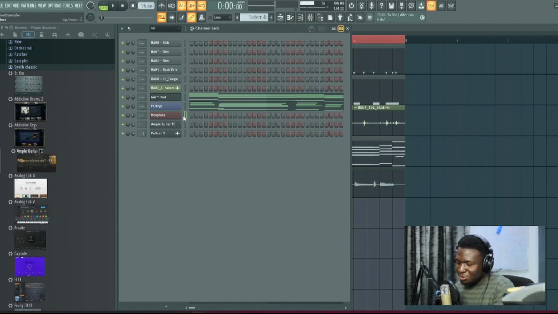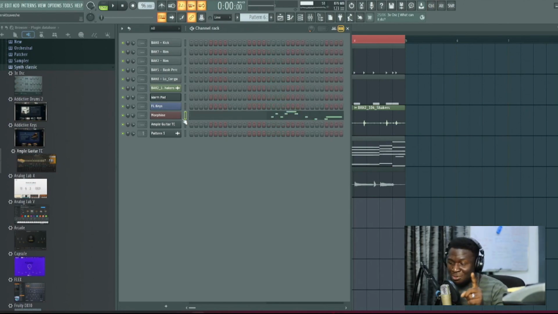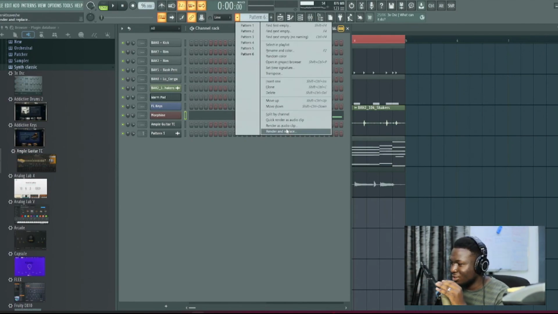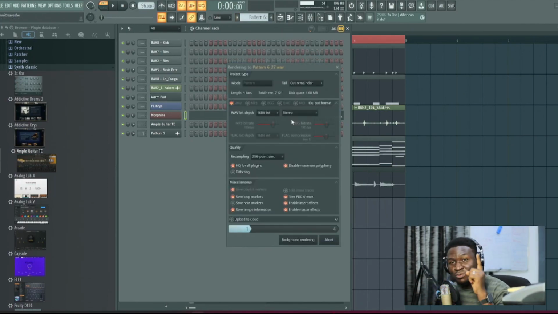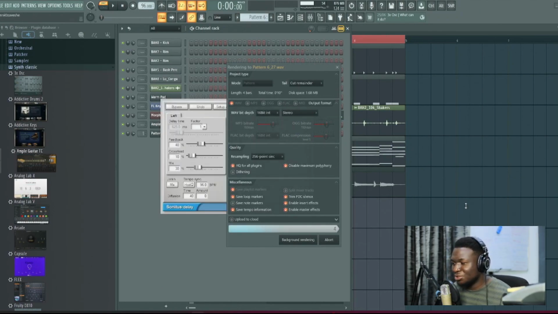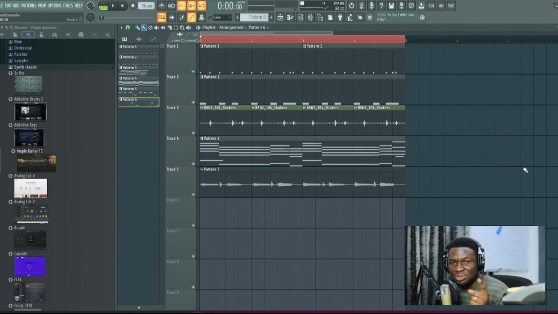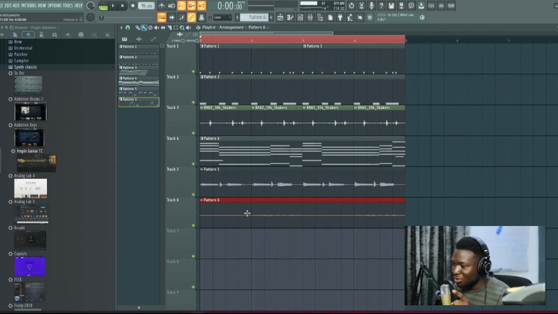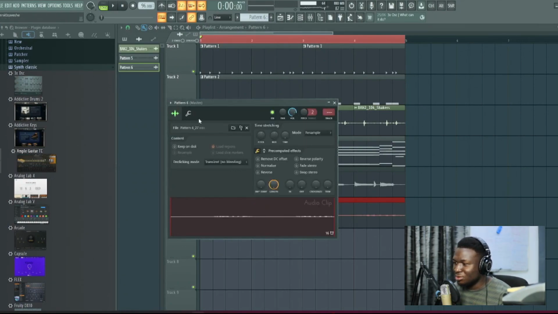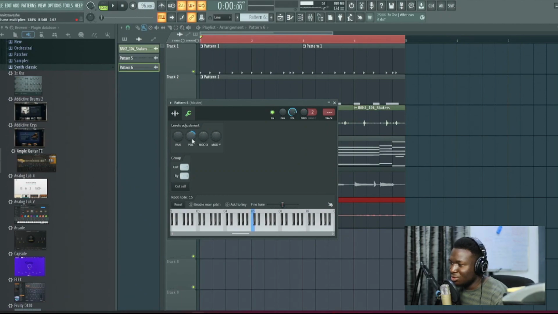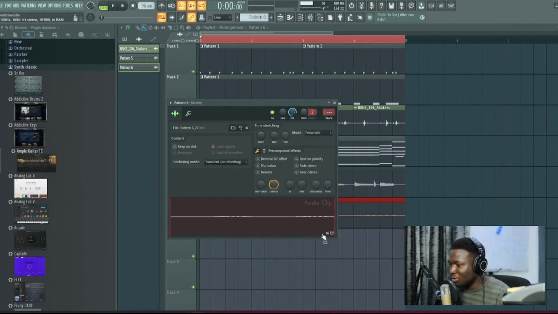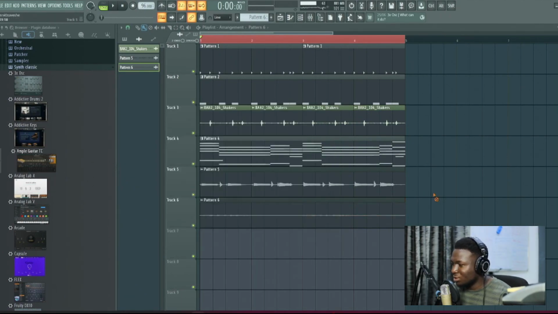Another cool trick I'm about to show you for melodies: I've copied this to a new channel rack or step sequencer, then rendered this out as its own melody. Let's make this interesting. Now, it's not just about playing these things, it's what you do with those things you play that matters also. So it could be a basic melody, and you could turn it into something crazy with cool effects and plugins. So for this one, I'm going to reverse it.